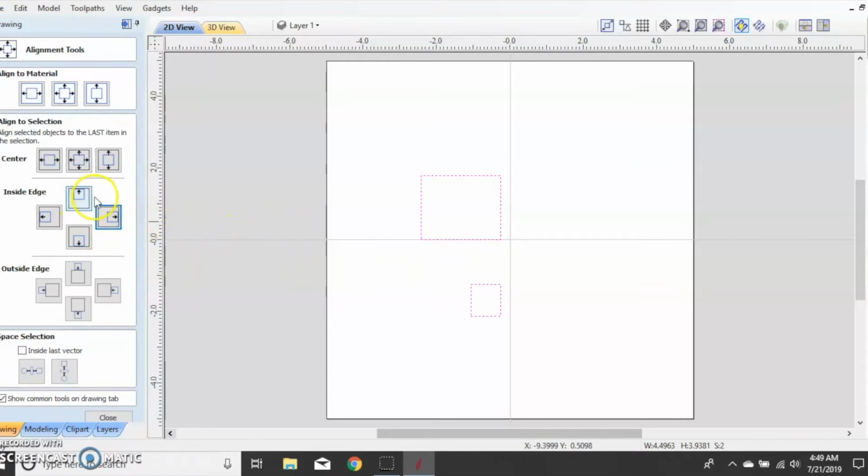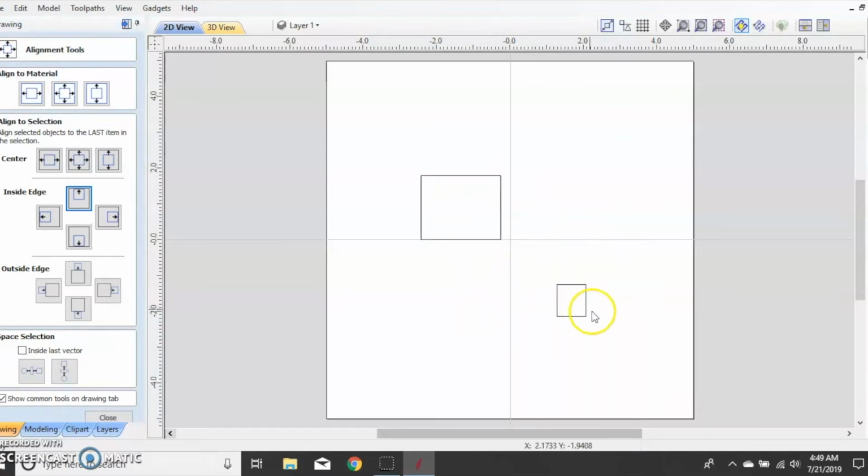Now if we wanted our top edges to be aligned on the inside edge, we'll hold that, and you can see we have that constraint here, which is already aligned to this side, and this constraint now brings that up into the corner. I'm going to hit Control Z and undo that so we can see a couple more things. I'm going to move it all the way back over there.